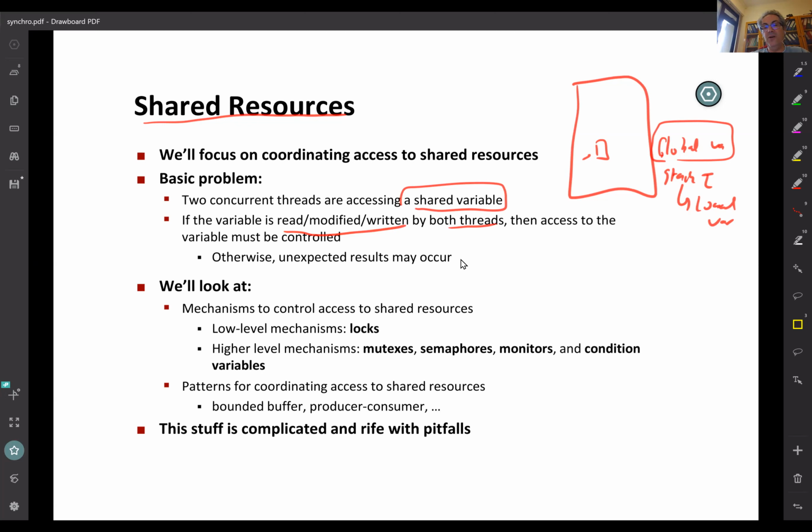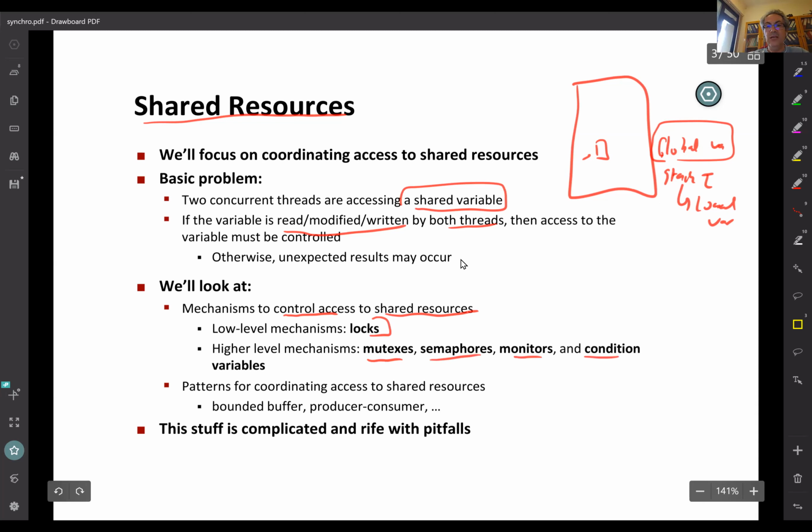We will see first what these problems are, and then we will move on to how to control access to these shared resources. So we'll be discussing locks and some higher level mechanisms like mutexes, semaphores, monitors, and condition variables.